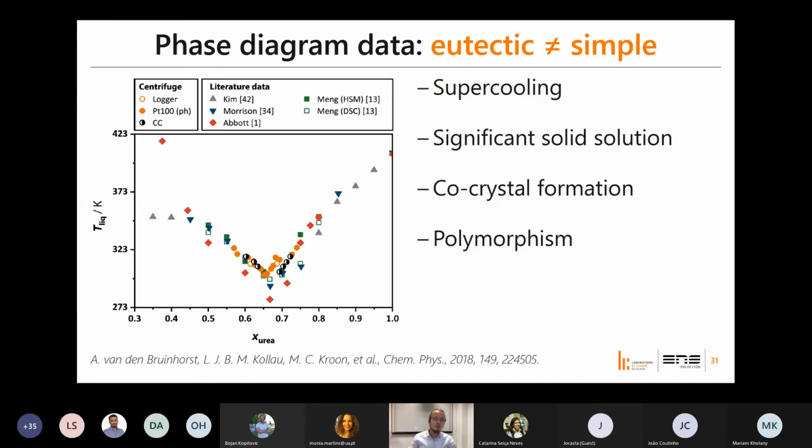And then another thing that's important that also happens within this phase diagram is polymorphism. So choline chloride has two polymorphs, an alpha and a beta form. The transition is at about 78 degrees Celsius, I think. And that usually appears as a horizontal line in the phase diagram. Now, in principle, for the phase diagram, it doesn't really matter much, but for the description, it's important to also take into account the enthalpy of this solid-solid transition. So polymorphism is important to keep in mind when you're starting to describe your phase diagrams using thermodynamics.